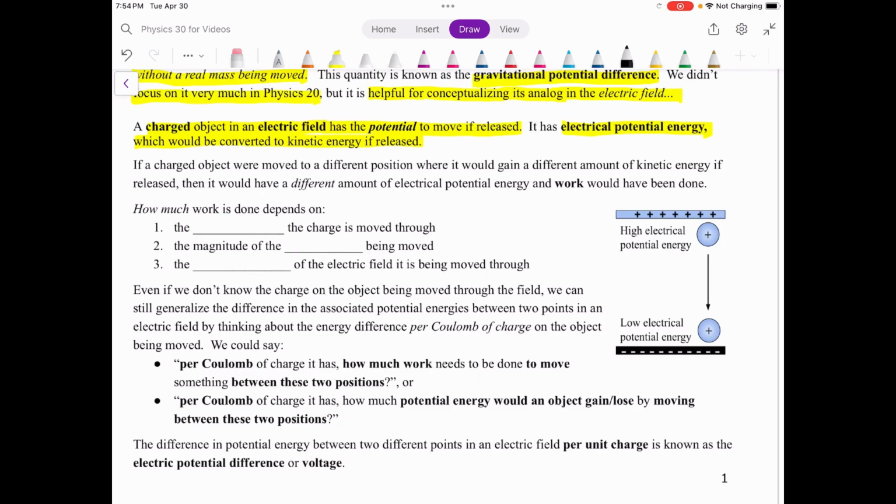Now, just like we said with the mass and gravity, what if I were to take this charge and move it to here? Would it have a different amount of electric potential energy there, right? If I were to take it and move it to a different position? Well, yeah, right? If I were to lower it down to this position and then hold it there before releasing it, it wouldn't gain as much kinetic energy by going from here to this position as it would have by going from here to this position. In other words, we could say there is a difference in the potential energy an object would have here versus here, right? There's a difference in potential energy associated with moving between these two positions, right?